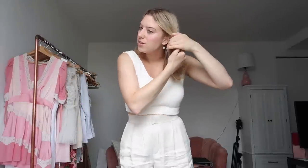I don't know how I'm going to do my hair yet, but I think this is going to be one of the first weddings that I go to where I haven't had my hair done by a professional, because usually I'll book someone here in New York. But since we're going up to Newport, I don't know anything about anything up there. So I think maybe I'll just watch some video tutorials or something. Maybe I'll do a curly half up sort of thing, I'll try to make it nice. But yeah, let me know what you guys think about that.